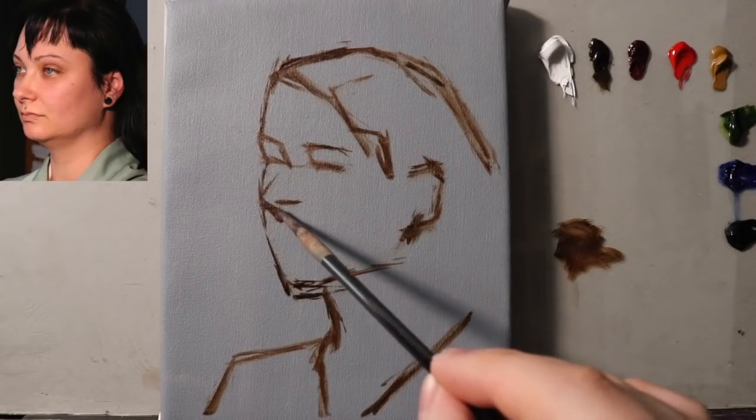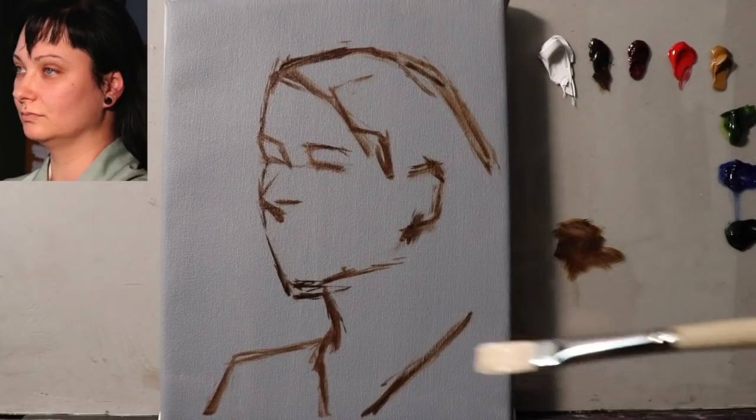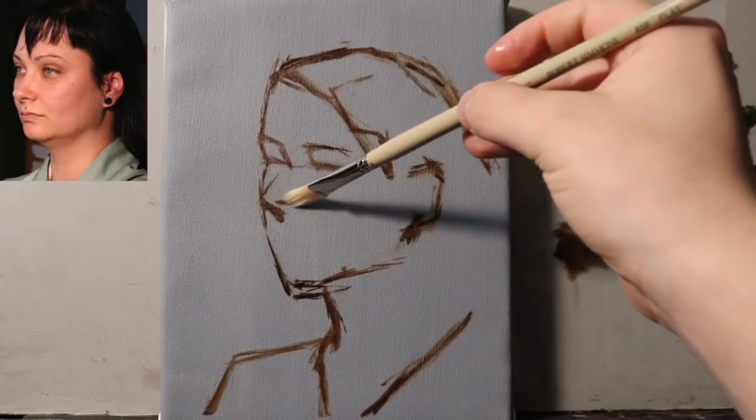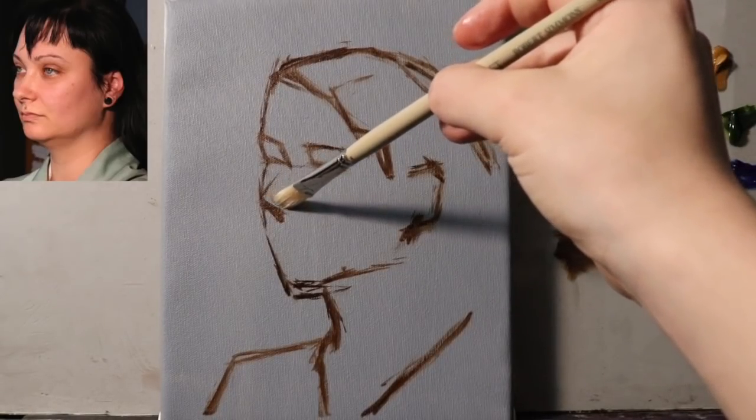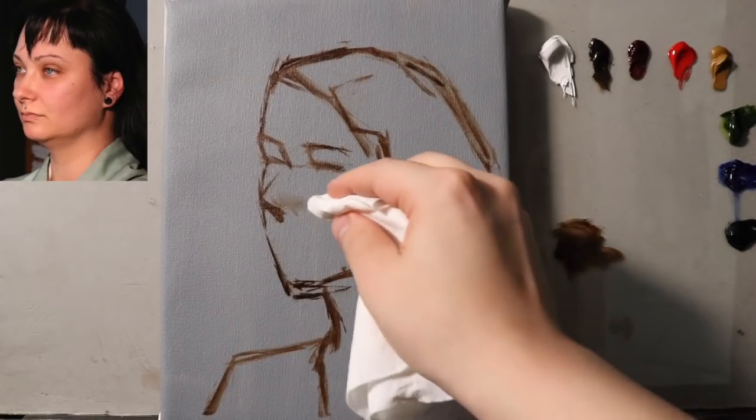So I think the nose actually needed to go down a tad bit more. So I'm going to use a good old bristle brush. And I just spilled all my mineral spirits. But oh well. So just a bristle brush, mineral spirits. Now since I did spill my mineral spirits, I'm going to have to use paper towel.